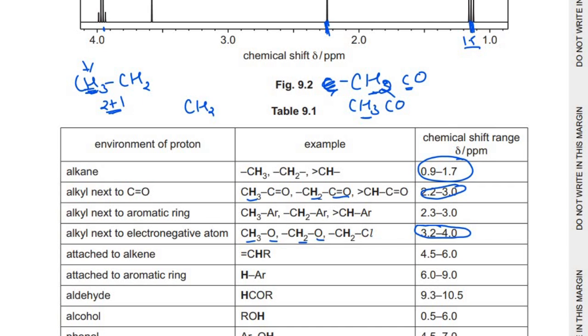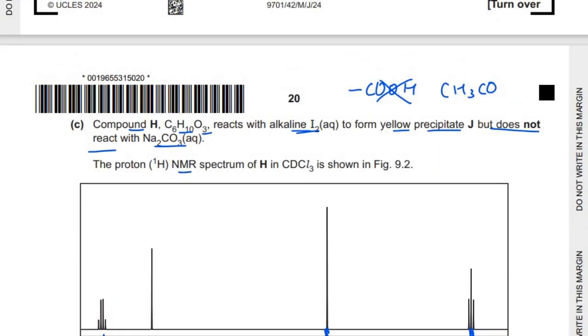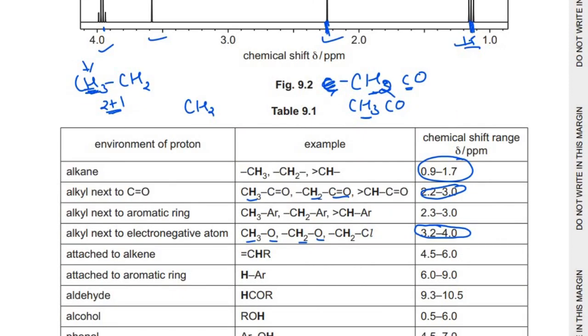That is, there should not be any 3 proton altogether, and we can say that's unbranched, because otherwise the CH3 group should be present twice and we would not get the triplet or quartet. Any of the protons might produce a multiplet if there are two CH3 groups present. Right now that is not possible here, there is no multiplet, and there are only 4 kinds of proton present, though the total number of protons present is H10. Now you have already counted 6 protons, one is CH3CH2, so these 3 and 2, 5 protons already counted, and again we have CH3 and CO group, so 5 plus 3, 8 protons we have already counted. That shows that we are left with only CH2O now.